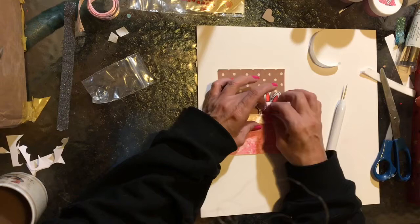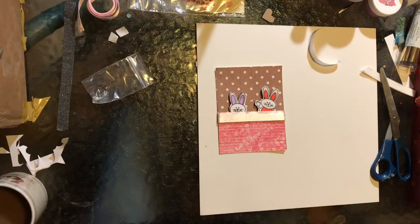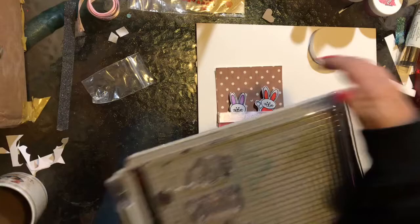There you go. All right. Under their stickers. Boop, boop, boop, boop, boop, boop, boop. And see, this can be a Valentine or Easter, you know?